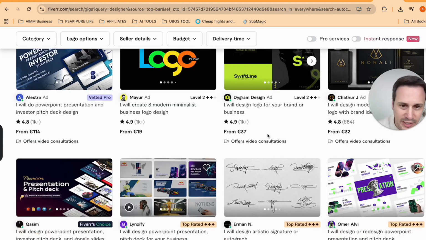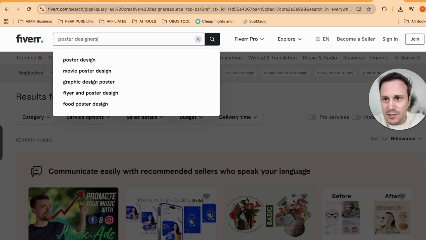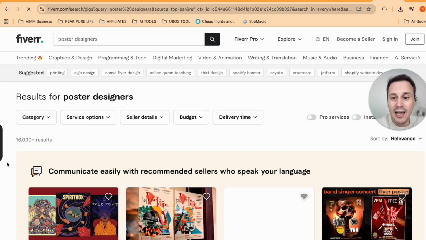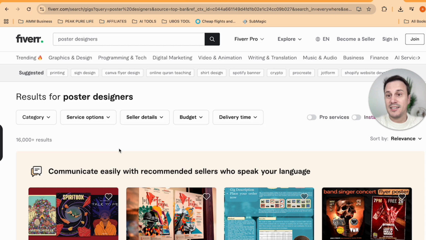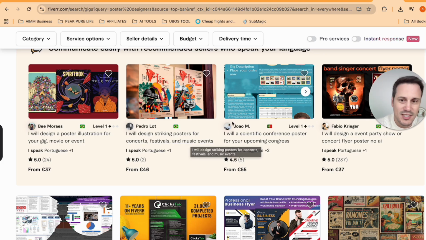I will build a logo. Okay, this is just logo design. Let's just say poster designers. So let's look as an example at poster designers. I will design your poster illustration, $37. I will design striking posters for concerts, festivals, etc., $46.